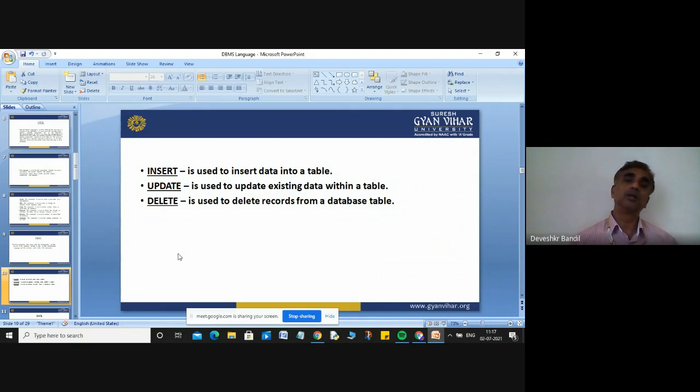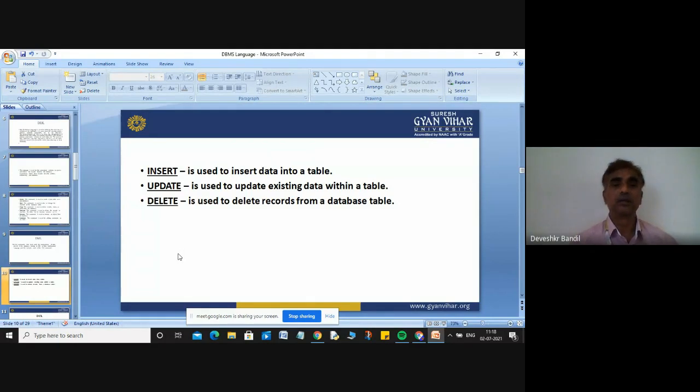That time you will write the insert command, and through the insert command you will insert the data into a table. Suppose you have created the student table and you want to insert the records of students in this table. That time you will use the insert command to insert the data into a table.